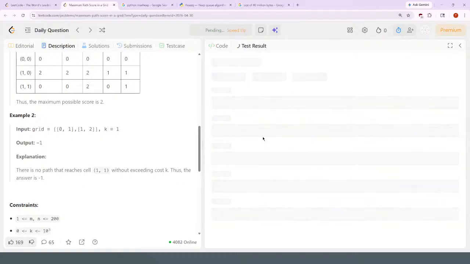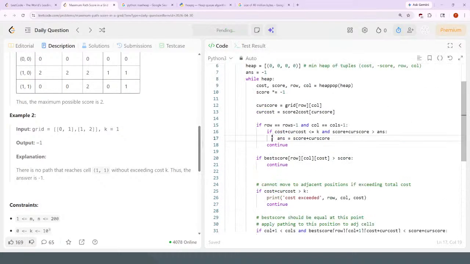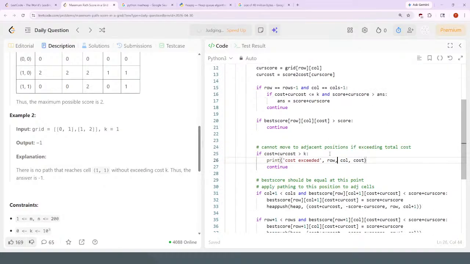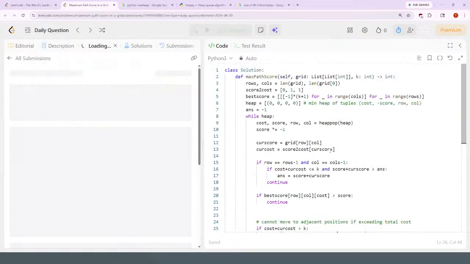Okay. Let's see how this fares in the greater test set. I think it might be slow. Oh shoot, I forgot to comment this one out. Well, see if that's necessary.